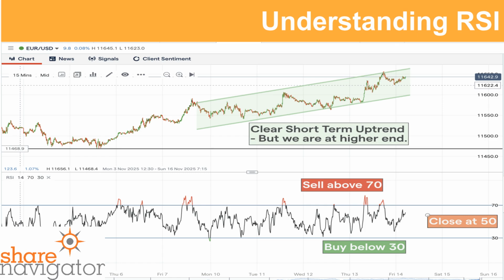Again, this is a 14-period relative strength index, but it's on a 15-minute chart. And we're focusing on two key areas. One is we buy when RSI is below 30, and the other one is we short when the RSI is above 70. It's as simple as that. And then when we enter either of those trades, we will close out when RSI gets back to 50. So as you can see from the chart here, the RSI at this moment in time is moving closer to 70 than it is to 30. So we're probably lining up to place a short trade on this, but only if RSI gets above 70. If we initiated that short trade, then we would immediately close it down when RSI gets back to 50.